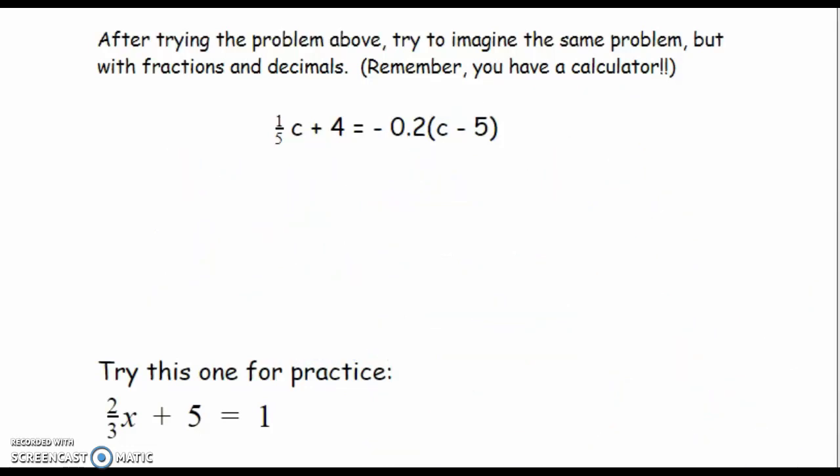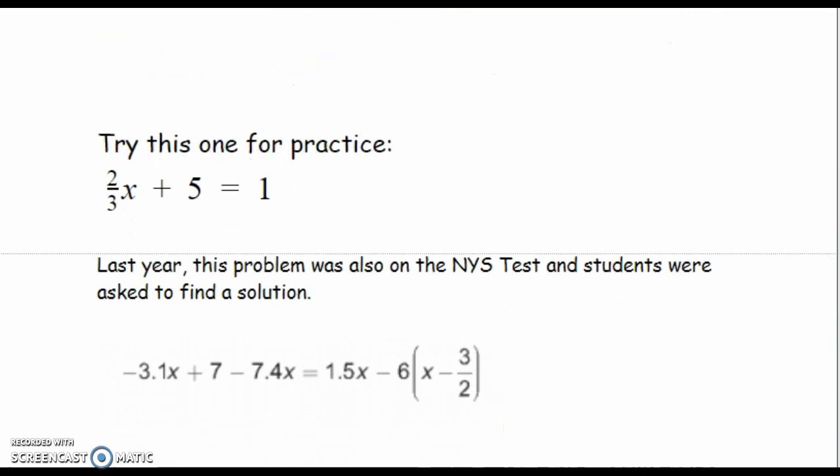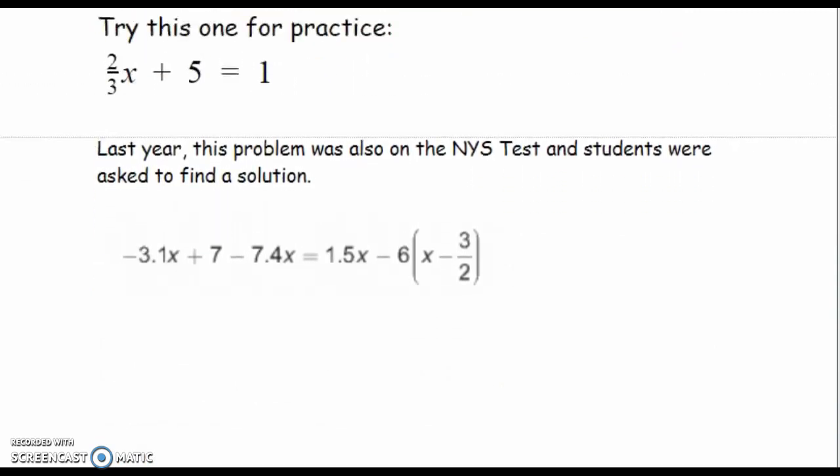Now, look at this. Let's try this one first. You have 2 thirds x plus 5 equals 1. Just refresh your memory a little bit with what I just did. This is a nice simple one. I gave you this for a reason. What would happen if we multiplied everything here by 3? Would that get rid of our denominator? Yes, it would. And it makes things just a little bit neater. Because if you think about it, 3 over 1, the 3 cancels out the 3. If you don't believe me, 3 times 2 is 6. 1 times 3 is 3. 3 goes into 6 twice. So this equals 2. So therefore, these 3's cancel out. Okay. Scribble that out.